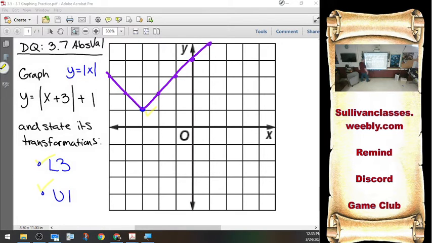You should actually have your vertex in the correct spot. Your slope on the right side should be 1 over 1. And I'm also going to say 1 for over here because I'm seeing that on our test. Some of you are just making a line instead of a V. Did you actually make a V? Okay, so 3 for the graph, 2 for naming the transformations.